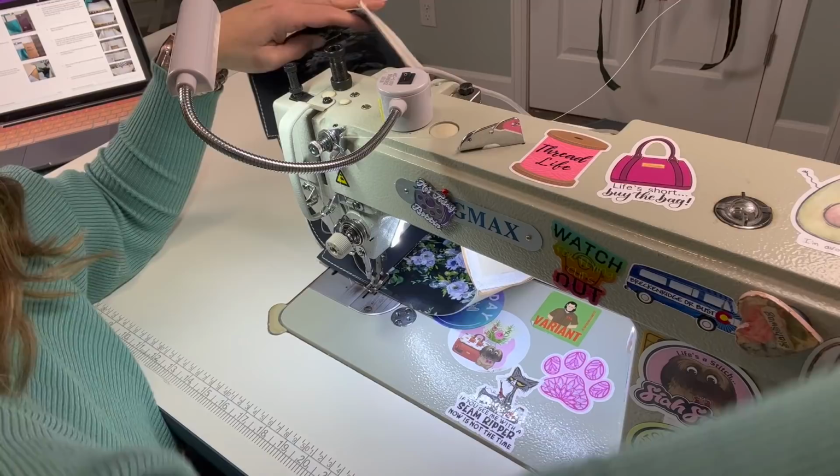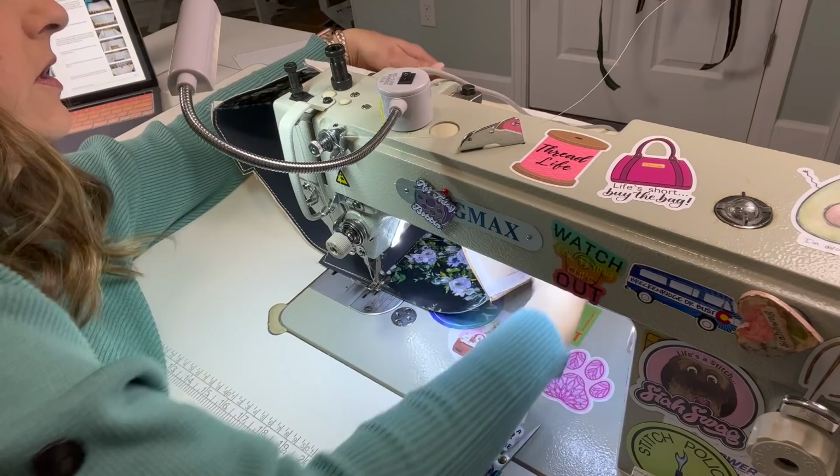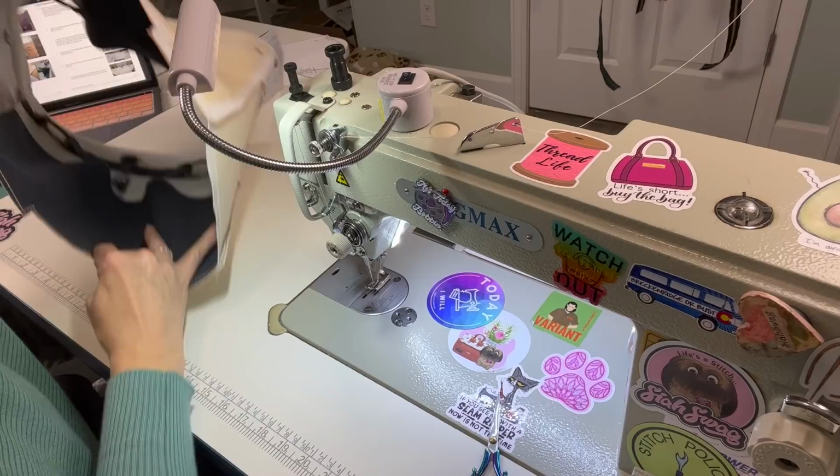I would say that wasn't as awkward and hard as I thought it would be. The hardest part is just getting it situated in your machine to do that line of stitching, if that makes sense. Okay, so my whole bag is now stitched together and we are going to add the bottom piece.